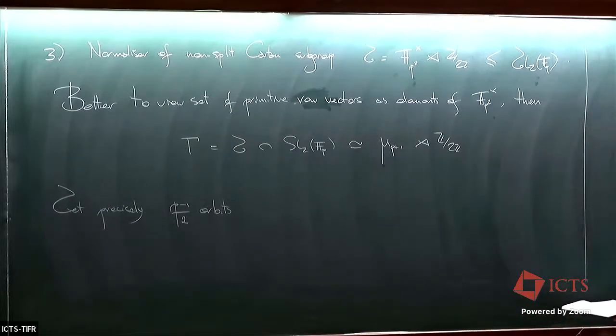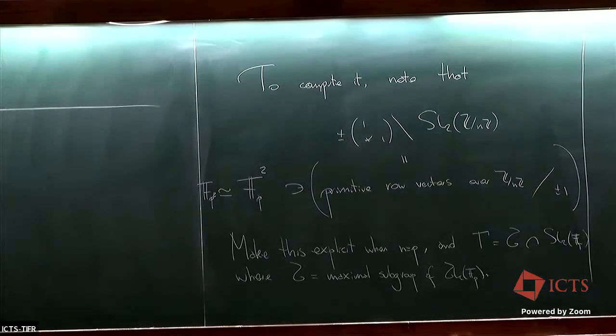So we get precisely p minus 1 over 2 orbits, and the table this time looks a little bit boring because there's only one entry. All of the orbits kind of look the same, because when you multiply now by an element here, the only thing that you preserve is the norm. If you act by inversion, the norm gets inverted also. So it's very similar to what we saw before. The product being constant is kind of like the norm in the split torus. And I say constant, not really constant, up to plus or minus 1. Here it's the same thing, but a multiplicative constant. So the orbits here look exactly like this.